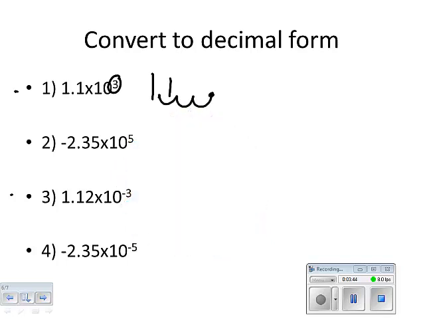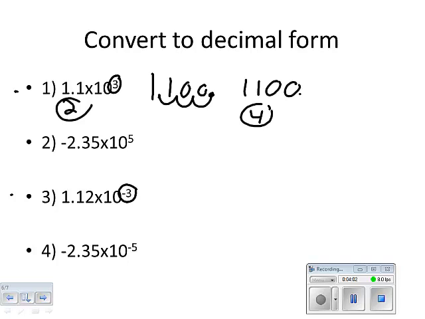Well, now you have these empty spaces here. That's where those zeros go. So your answer is going to be 1100 in decimal form. You can see how our number of significant figures has changed from 2 sig figs to now 4 sig figs. Okay, then number 3. Now we have a negative 3 as our exponent. So negative 3 indicates we're going to make a smaller number.